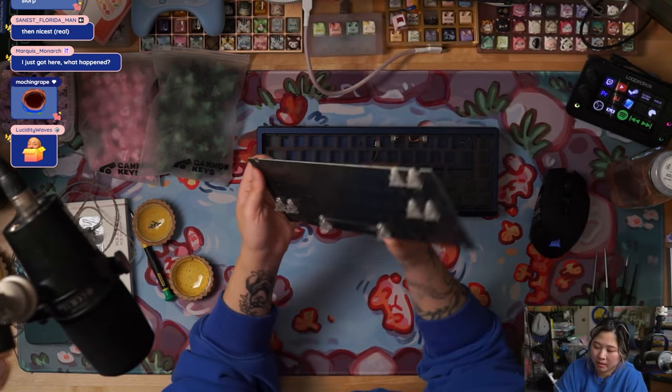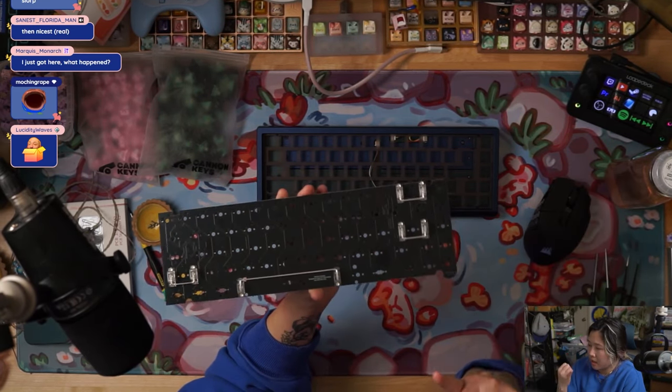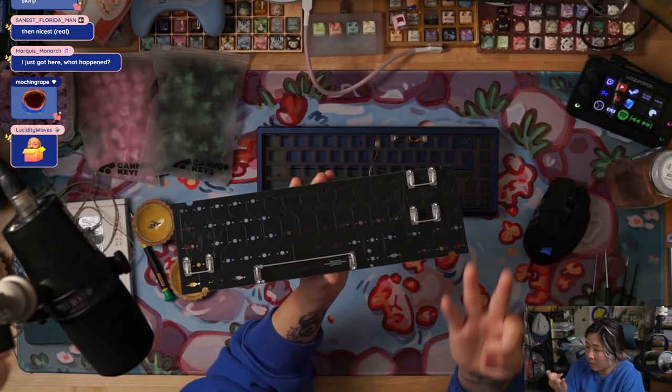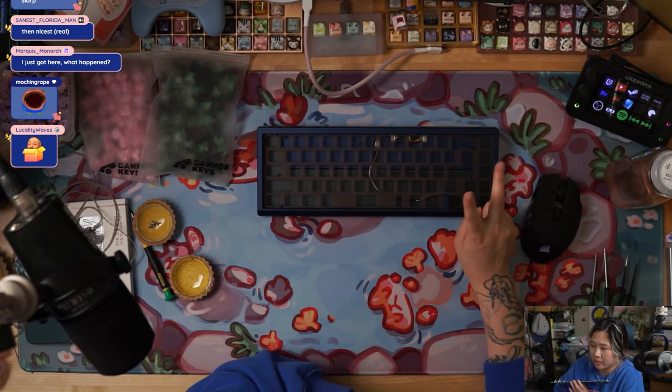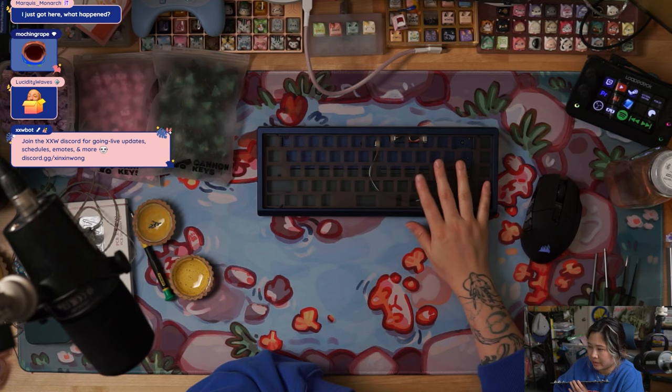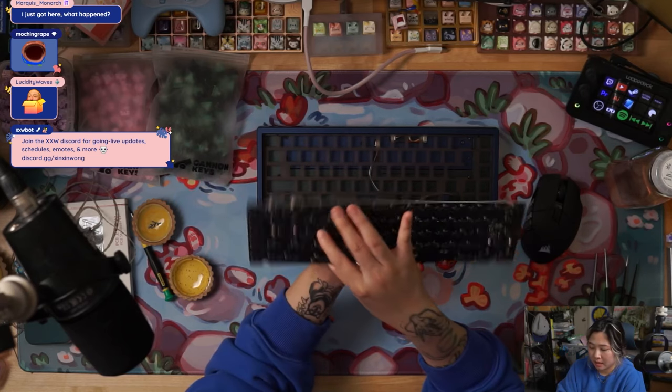Apparently they're offering 3 versions of the PCB: hot swap, solder, and wireless hot swap. And then for the plates, they're offering Alu, FR4, PC, Carbon Fiber, the smoked PC plate. No flex cuts, nothing really special, 8 mounting points. And then this is the hot swap.